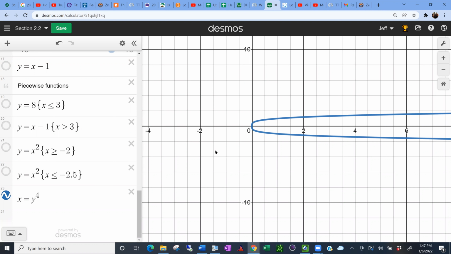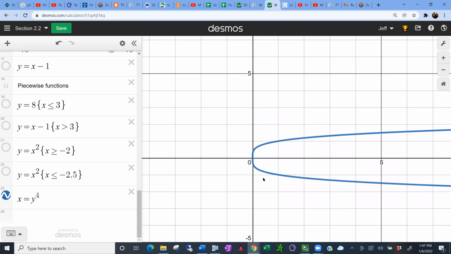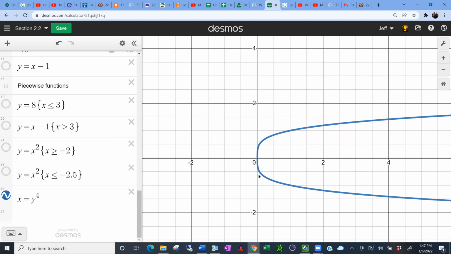Congratulations if you said yes. Sorry about that. I guess it's time to go. So this is a function, or excuse me, it is not a function. It fails the vertical line test. So that's it. But the important thing is that it's really helpful to look at this. You can play around with the scaling and stuff like that. I'll show you some tricks on that some other time. But clearly this fails the vertical line test.